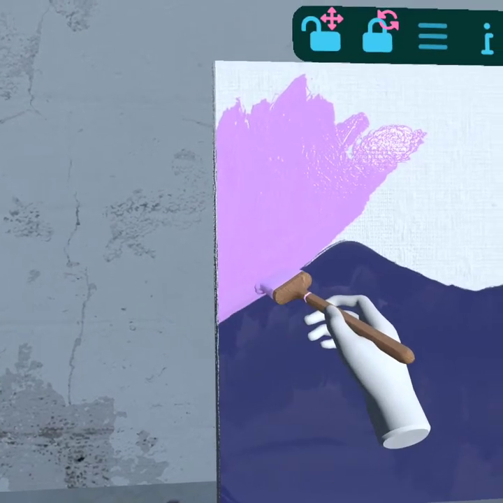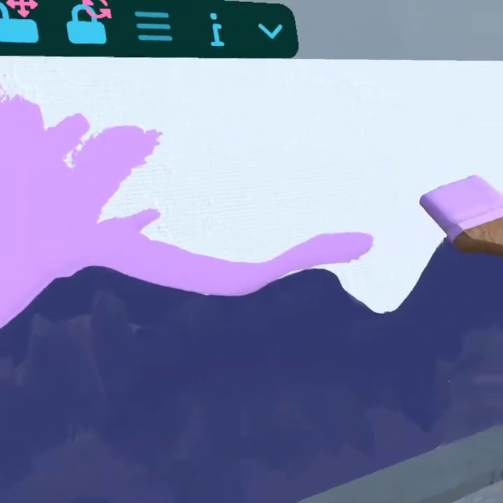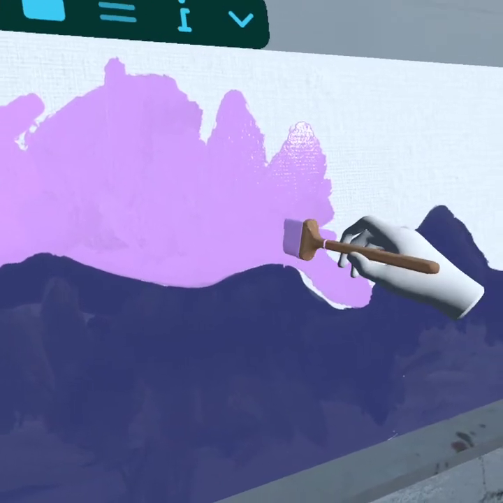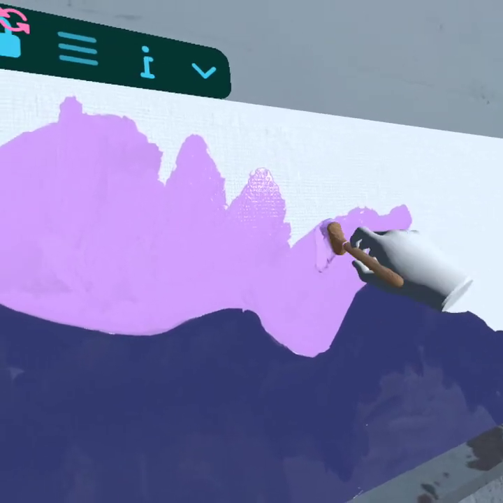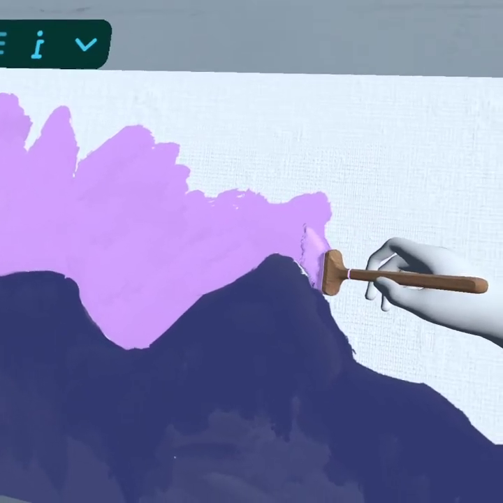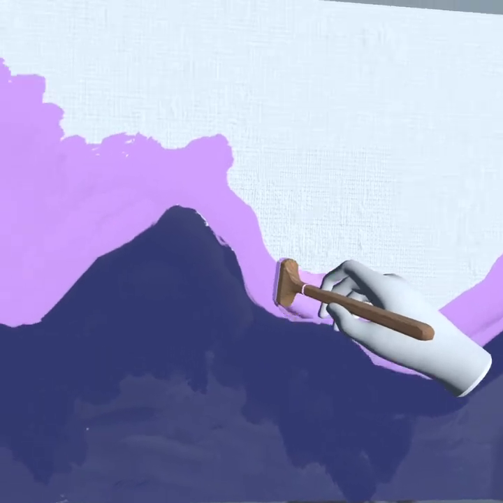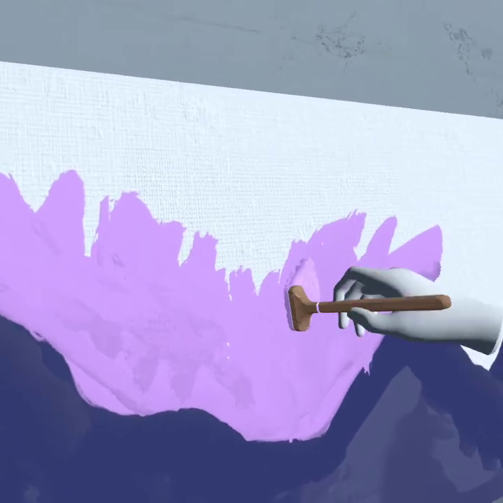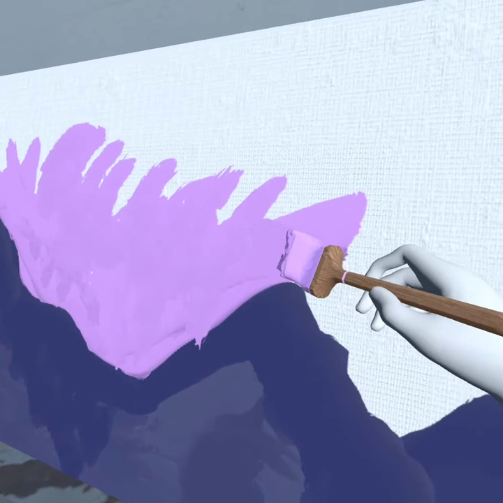And honestly, I probably should have put the light in first. This happens in traditional all the time for me too. I just go oops, and then I have to go back and reassert. But I think in traditional it adds all these layers because it's going back and forth, and I feel like it does something really cool. So let's see if it emulates that in here. Bubblegum pink.